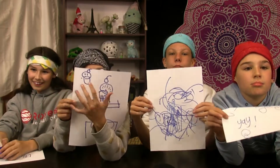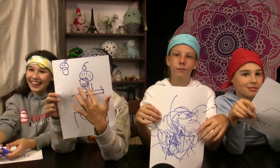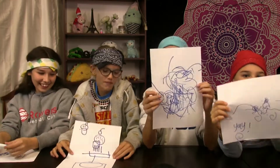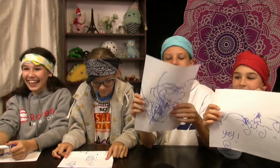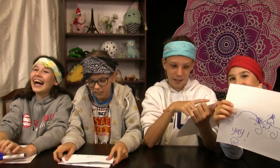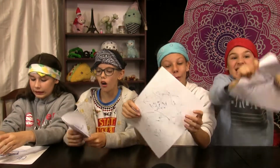Mine is a cupcake over here, and then we've got the cupcake stand, and then I tried to draw the lines for the cupcake liner, and then we've got the cherry on the outside. I don't know what happened. I think this is the cupcake and this is the cherry, and then I think there's another cupcake and there's some other cherries. Jess is the funniest, Nikki is the most accurate. Yes. Oh, what happened? Who's winning?